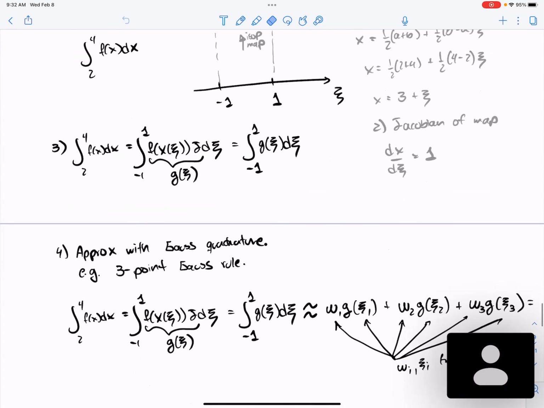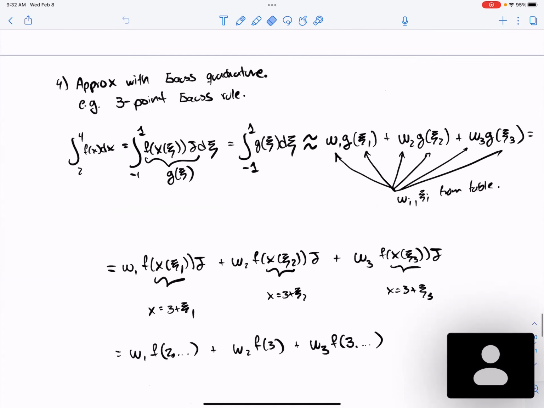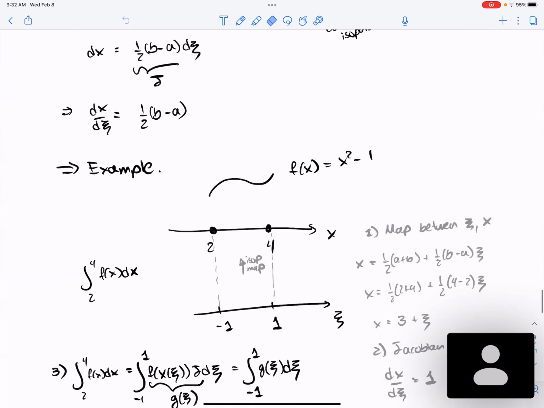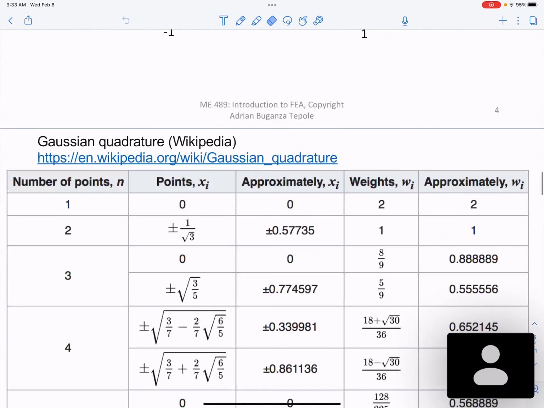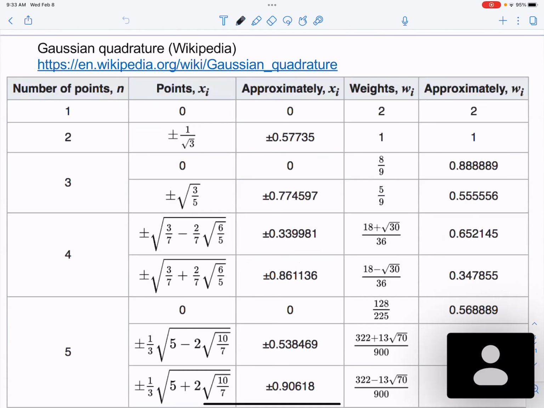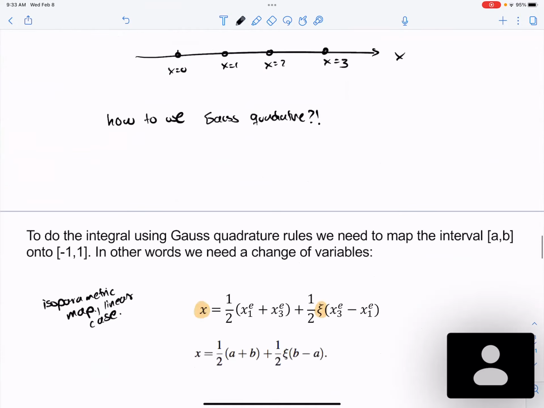So go back to the notes from Monday and check the table for 2 points. It is minus 0.57 and plus 0.57, and the weights, or the width of the rectangle, is 1. Do the following.